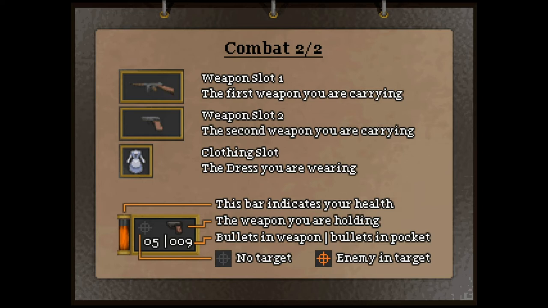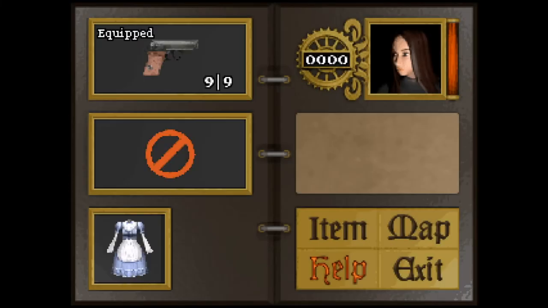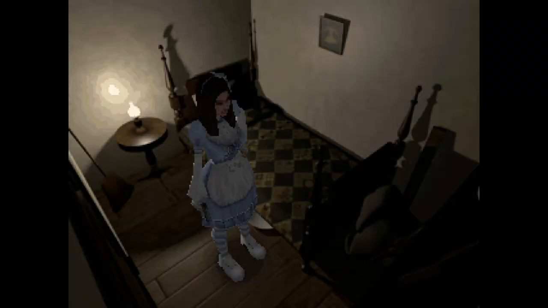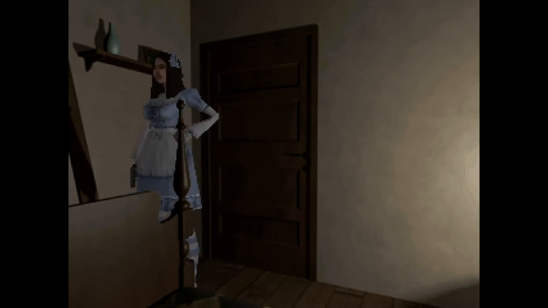Okay, so that bar is for health. So no target, enemy target. There's no aim assist. That's as close as you're going to get, the no target, enemy target little icon, which I prefer aim assist for these types of games, like fixed camera. Just some old stuff.